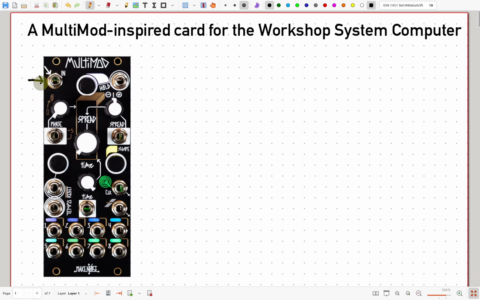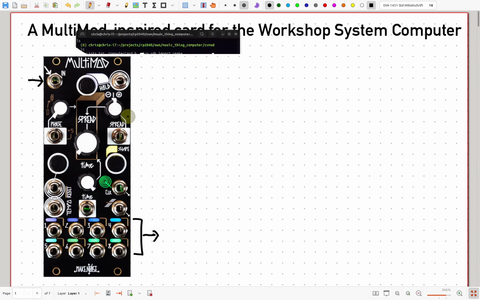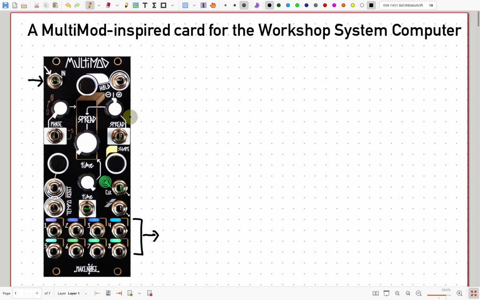roughly what's going on. So it's primarily a CV processing system. It has 1 input and 8 outputs, and that input is manipulated in time, and different manipulations of that signal appear on the 8 output jacks. And I think probably the interesting thing about MultiMod is really the fact that it is a time manipulator rather than a voltage manipulator. So most types of CV processing that we can apply to a signal, something like a wave folder, what those are doing is manipulating the voltage that goes into the module.